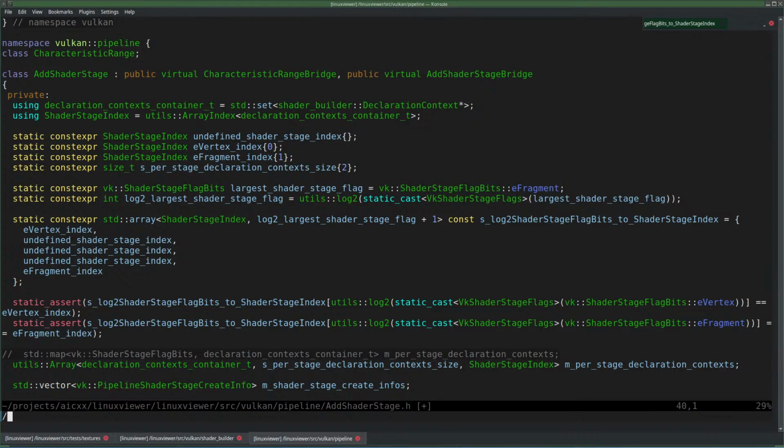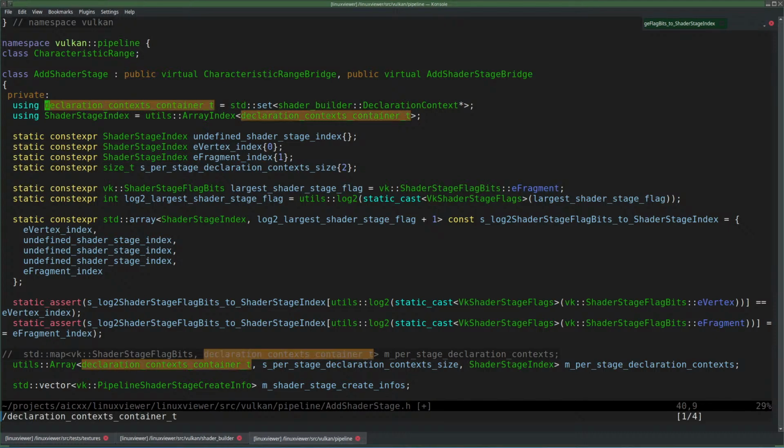So this declaration context container type I did use as a category type for my shader stage index, and that's kind of logical because it is also what is being returned by my array, which takes that as the index type. And then it has a size, of course.